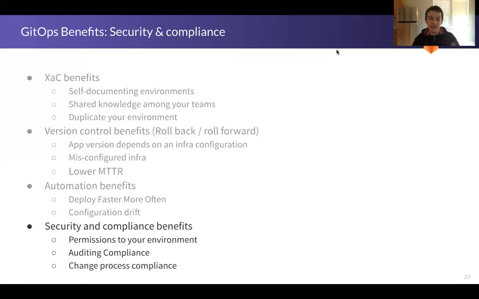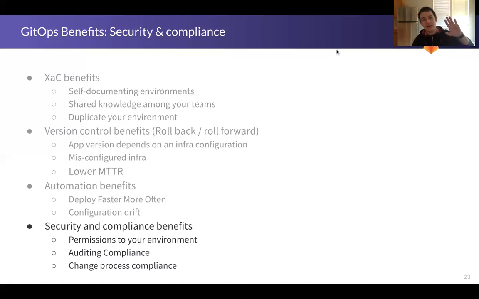And of course, there's change process compliance, which I've talked about a lot, with this idea of having the merge request as the gate. Rather than having a change meeting and a manual change process, you grant a set of approvers, these are the folks who are able to approve and who need to approve, and the set of groups that are able to approve a merge request, and these are the people that are able to merge to these branches. Now your change process is compliant per your policy. It's set per your policy via the technology and not needing a manual process.